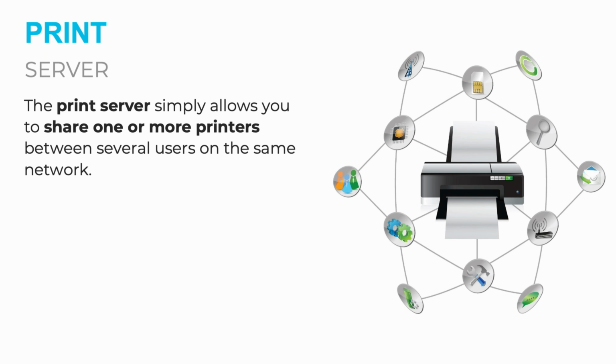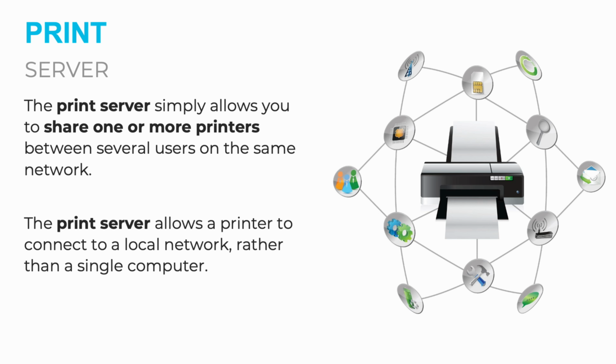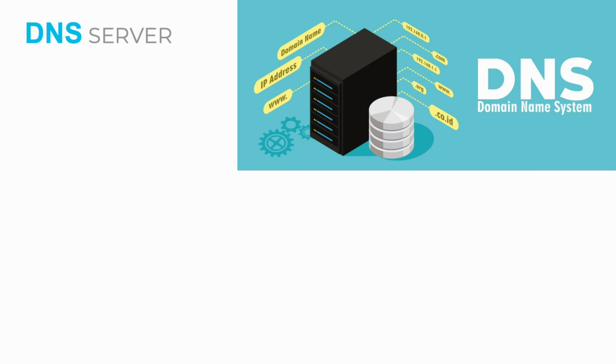The print server simply allows you to share one or more printers between several users on the same network. In fact, the print server allows a printer to connect to a local network rather than a single computer. This avoids having a desktop printer for each employee of a company. Now, let's talk about the DNS, Domain Name System Server.